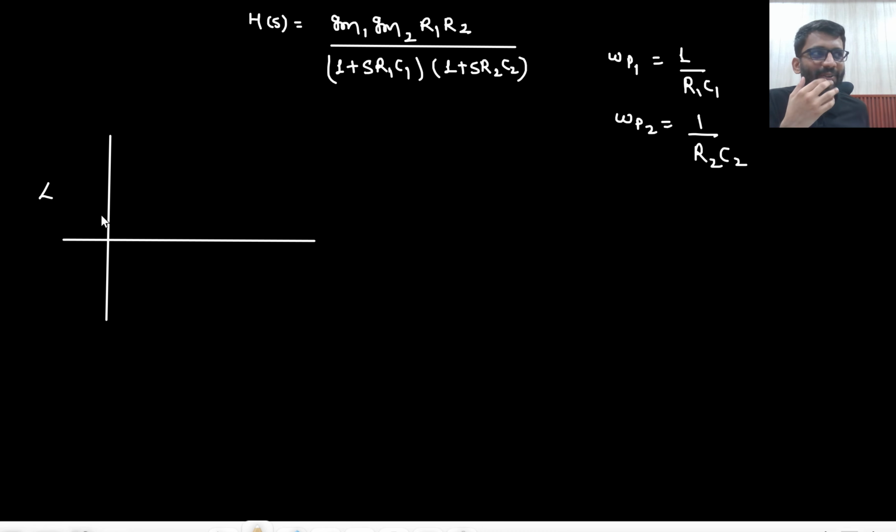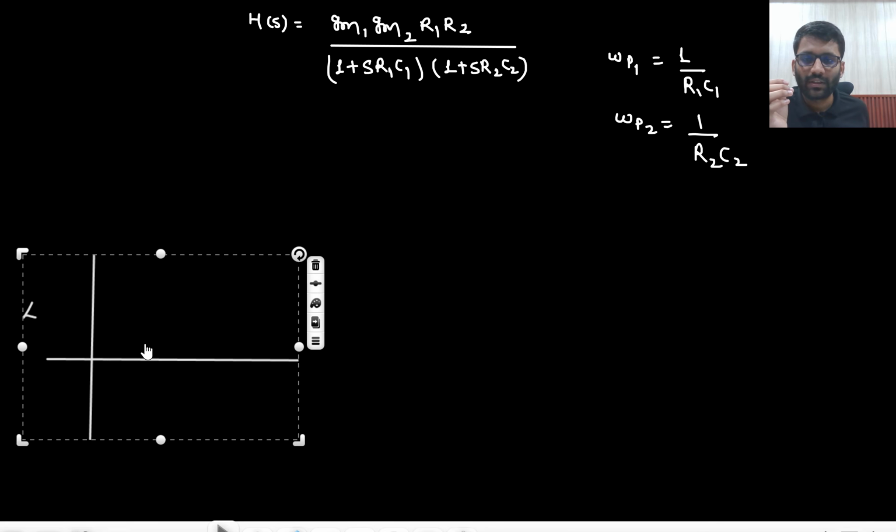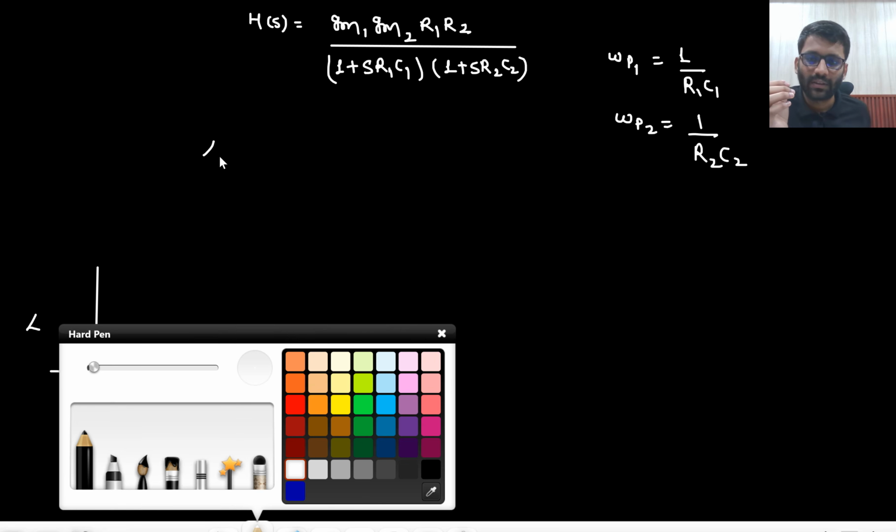And I am not sure if I have taught you about the phase plot. I don't remember it actually. So let's study it from scratch. We are going to study how to draw the phase plot. So how will we draw the phase plot? Can you write down the phase of this one? What is the phase of this?